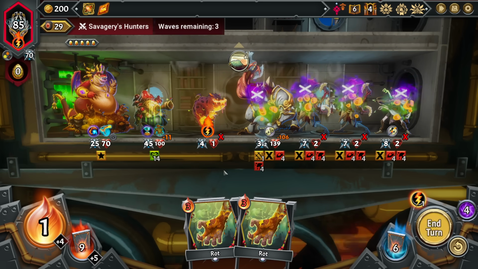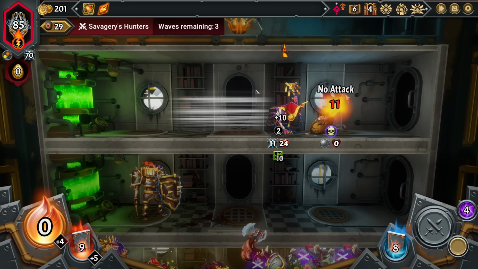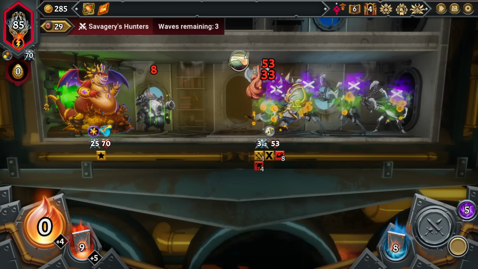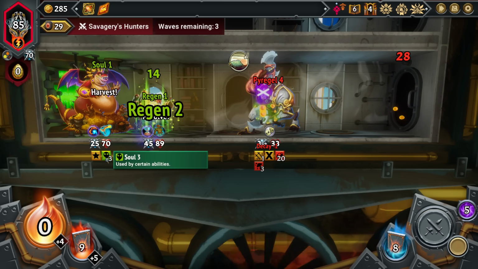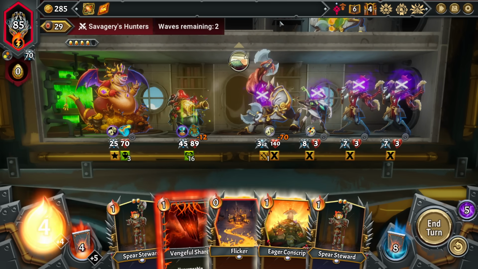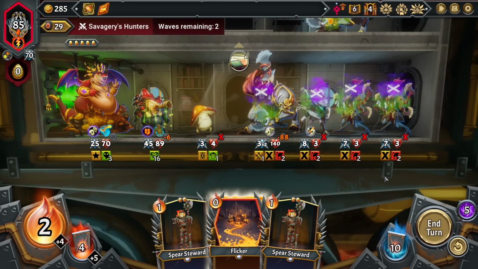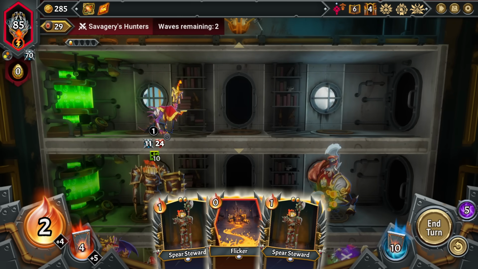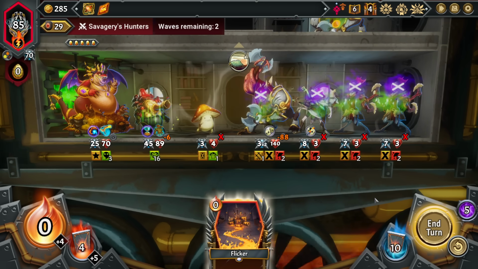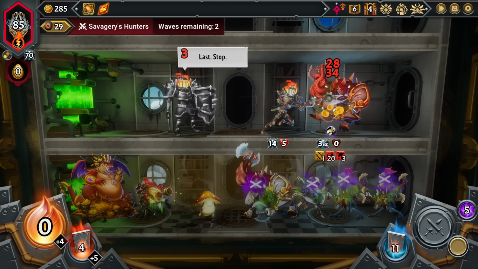Okay, love that. So, on Siphon, when an enemy unit dies on this floor, we should actually get a good amount of those. Okay, so there's 3 souls already. Hip, hip, hooray. Okay. Get you out of my deck, I suppose. We can always fly you down. $20 Pyre gel.